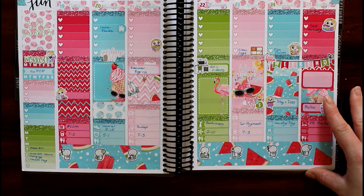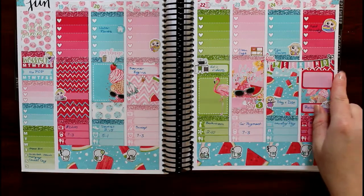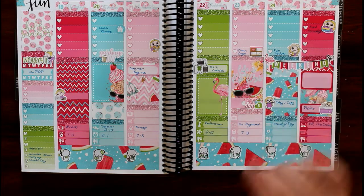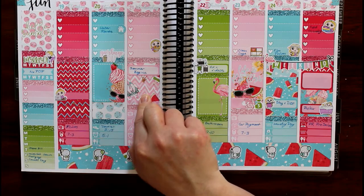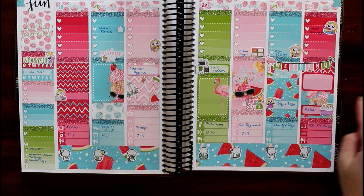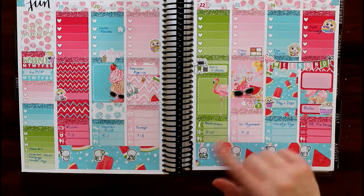But I really like the way this turned out. If you saw the plan with me for this that just went up, the full boxes didn't really go with the heart checklist, so I couldn't color block that well. This day I ended up just filling it with washi so it would be pink, and then this day I ended up putting a blue full box down that I tried to cover up quite a bit. So I still like the way this turned out a lot, even though it's not perfect.